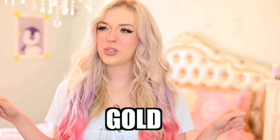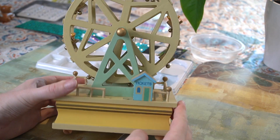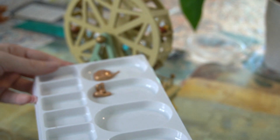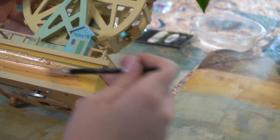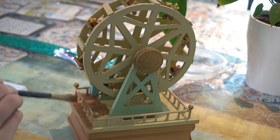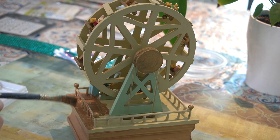Once I finally cleaned it all off, it was time to paint. I mixed up some gold paint because that's a really nice color to go over it — even though it was already golden, it's just a slightly different shade. I went over everything with the gold paint, and then covered the top and flat base with gold too. By the way, that took a really, really long time because there are so many little crevices in this thing.